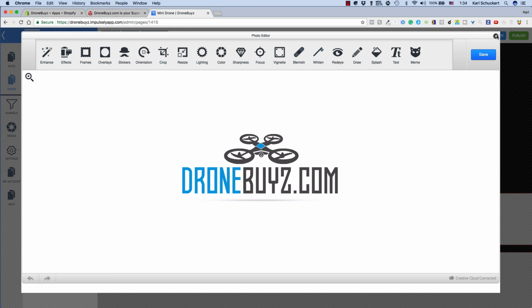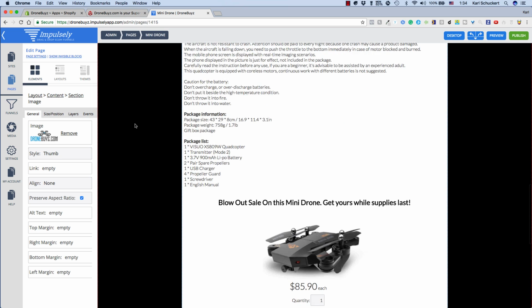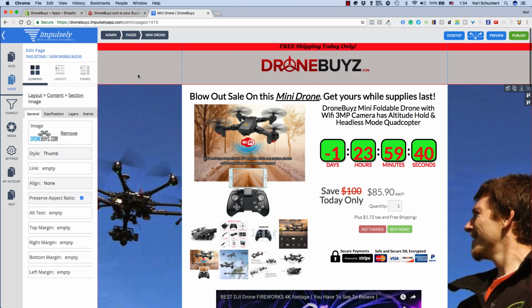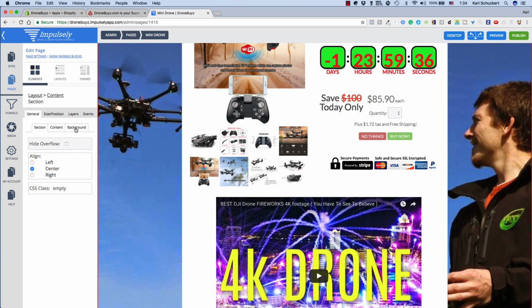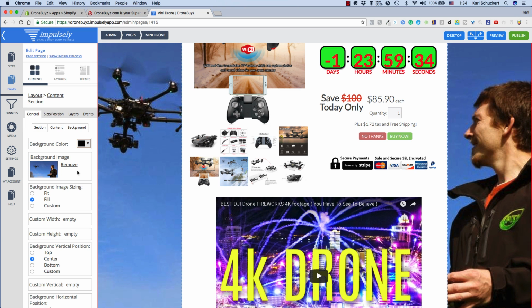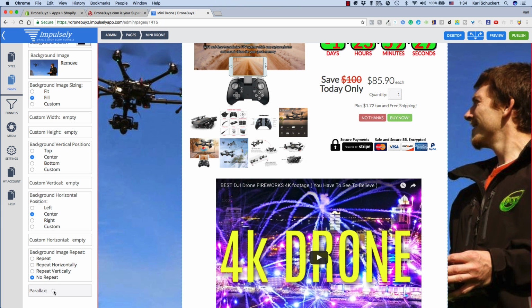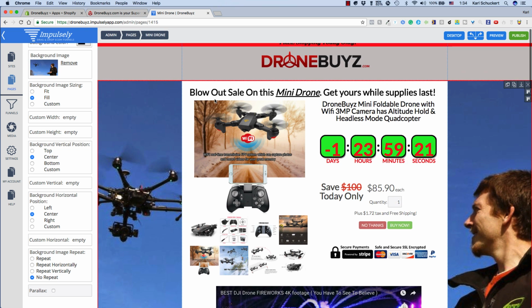The other thing I want to show you is these sections too. On these sections, you can see I've got an image here. I know earlier I showed you some of the other things, but on the images, I can click on here, background, and I can remove this image. I can change this image however I want. This is where the parallax will come in really cool, but it just hasn't been high up on getting it, making sure it's working correctly. It does work, it just doesn't look right, so I'm not going to show you.